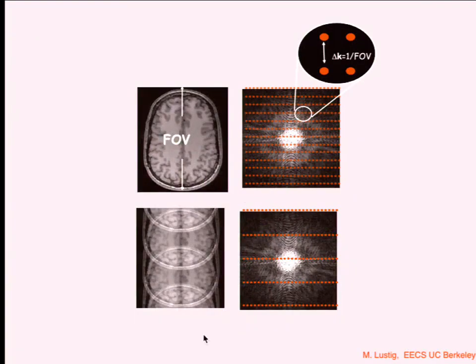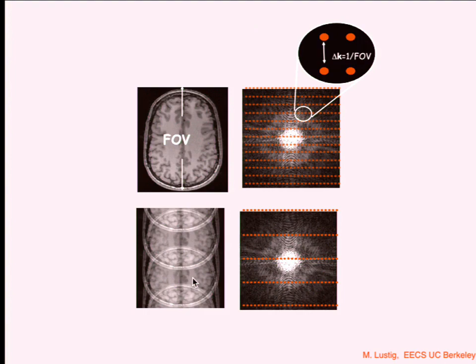So, if this is the frequency domain, where I actually make measurements, and I have a certain distance between these lines, that in that case is proportional to the size of the object, the size of the field of view. If I don't meet that rate, then I'm going to get this aliasing. Okay, overlapping. This is exactly the same.